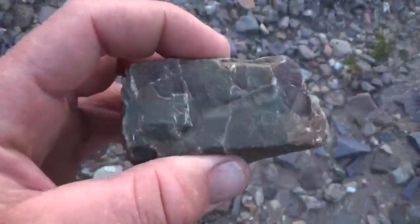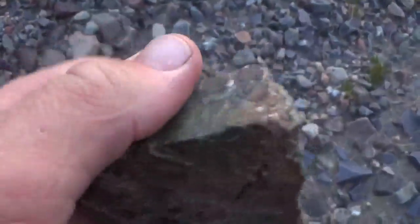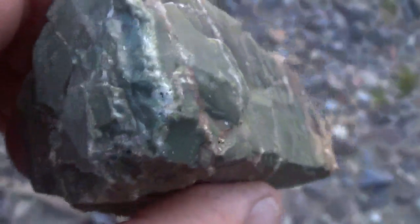And with all this serpentine and the poor light right at my feet, look at the color in that. Just your purest pure green. Again, I'll show you that in a brighter light, but this does come out of this creek. And I'm seeing probably chert because it's very square. It's looking like sedimentary, like it got crushed on the bottom of the ocean and made in layers, which is what it should be.